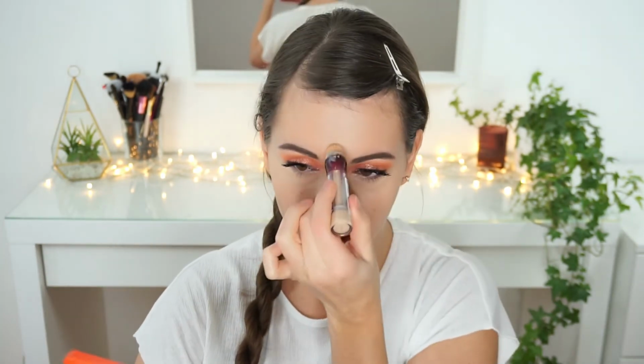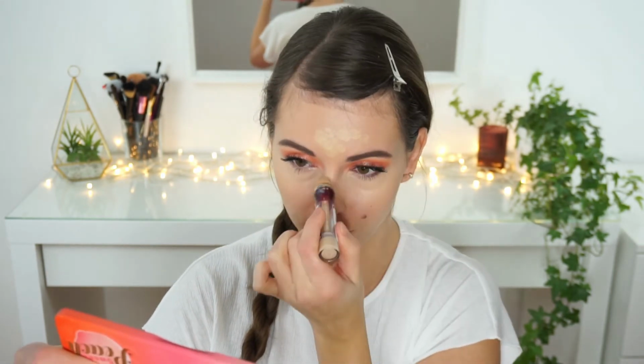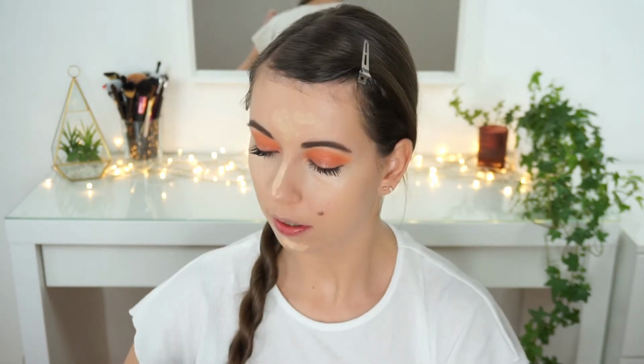And I also applied a little bit upwards here just to sharpen my eyeshadow. And to highlight my face a little bit more, I'm also applying a little bit onto my forehead, my nose and my chin, and then I'm blending it out with the same sponge again. Surprise, surprise!